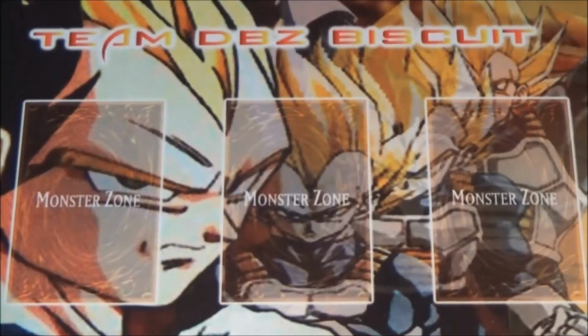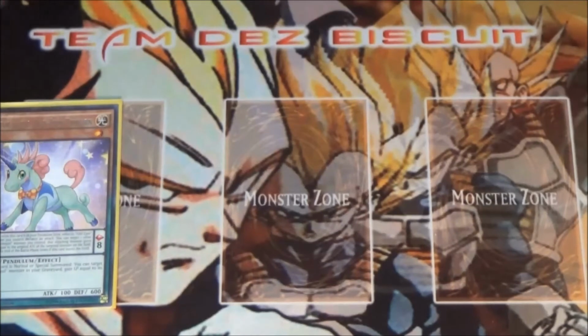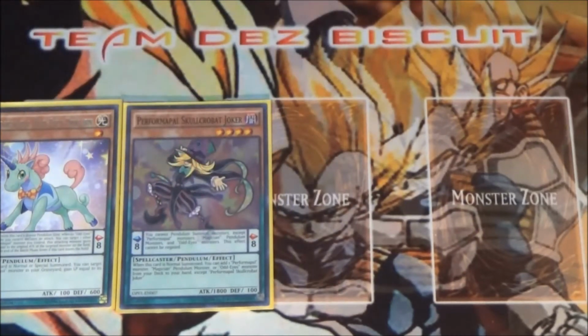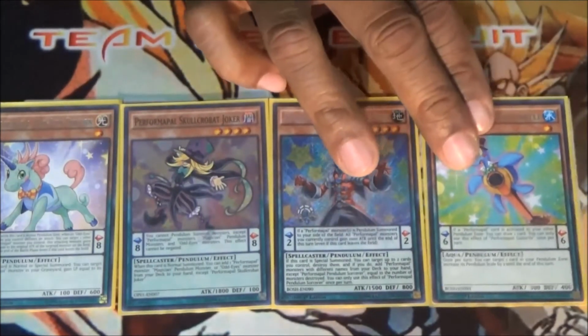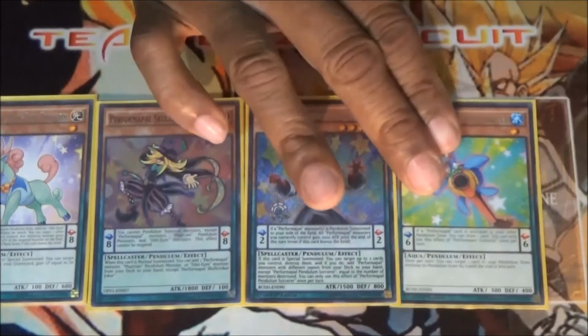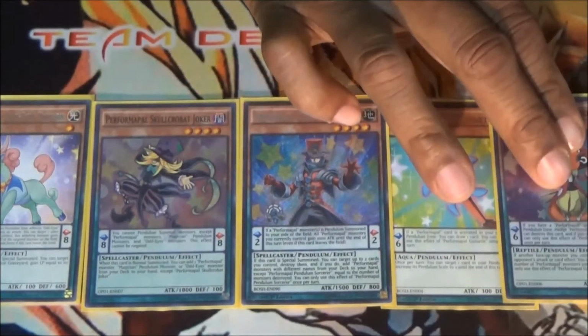I also decided to add a Performapal engine back into the deck. So I put in 1 Performapal Odd-Eyes Unicorn, 1 Performapal Skullcrobat Joker, 1 Pendulum Sorcerer, 1 Guitar Turtle, and 1 Lizard Draw.